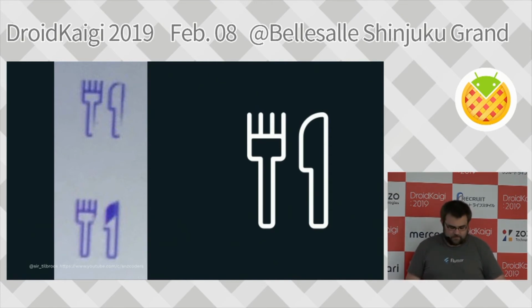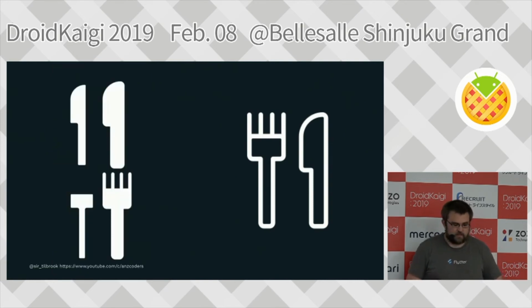So we want to draw this little knife and fork icon, but for some reason on some KitKat devices, not all of them, we get all these drawing artifacts where the knife or the fork don't quite get drawn properly. And so when we sat down to work out what's happening here, I found the designer was not using a mask, but was relying on the properties of the odd-even fill rules. So they were compositing these shapes together and then exporting the composite shape. And that seemed to work in most cases, except when it didn't, in which case it failed horribly.